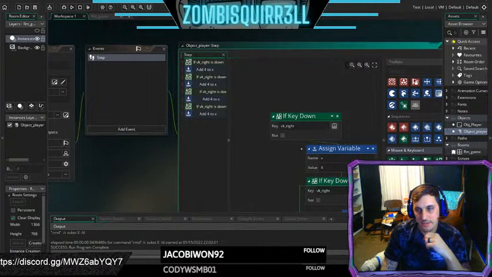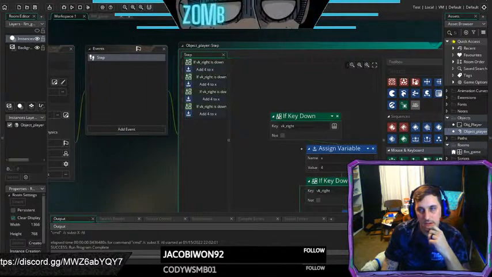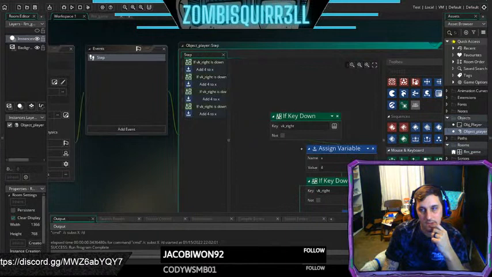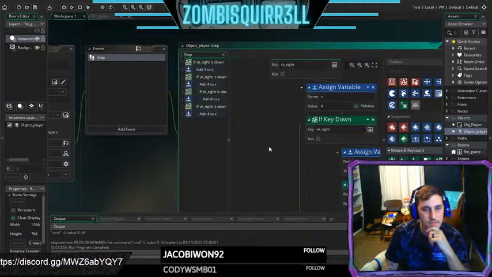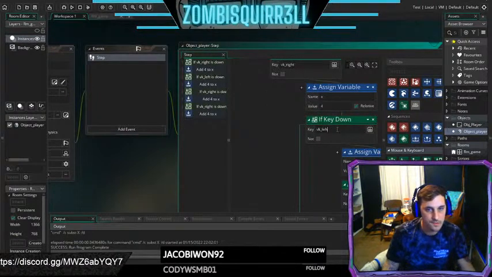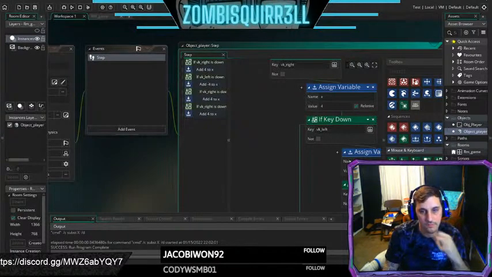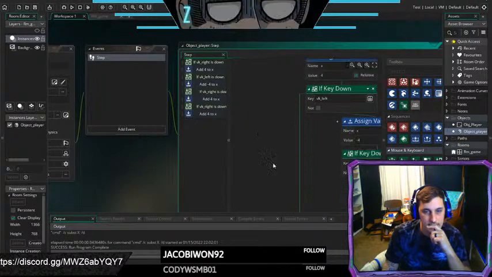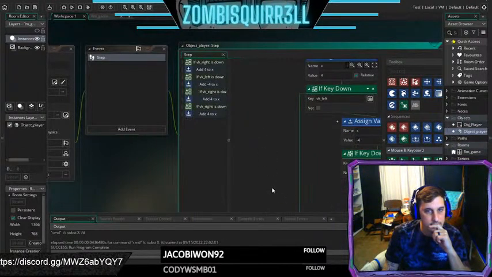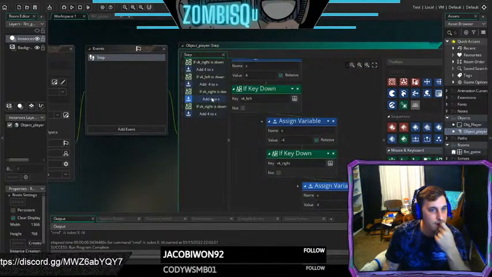You can now edit the actions so that they have the right arrow key down, VK right, X plus 4. Okay, add X to 4. If the left arrow key, so change right. Want to change this to left. Want to change this to negative. Oh, do it over. Okay, there we go.